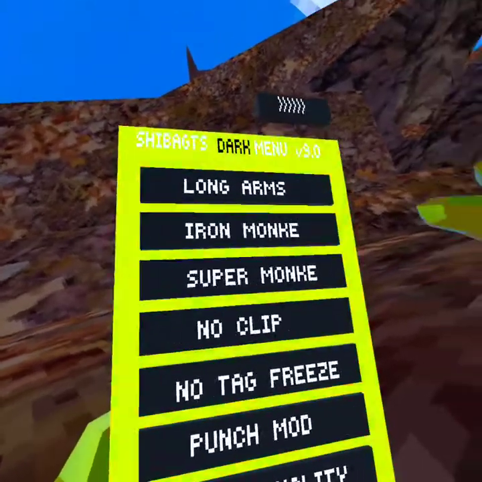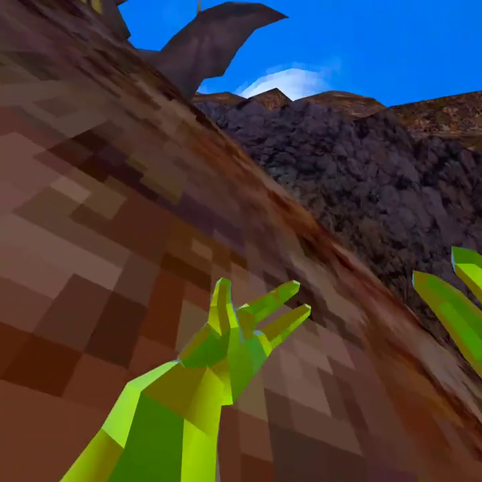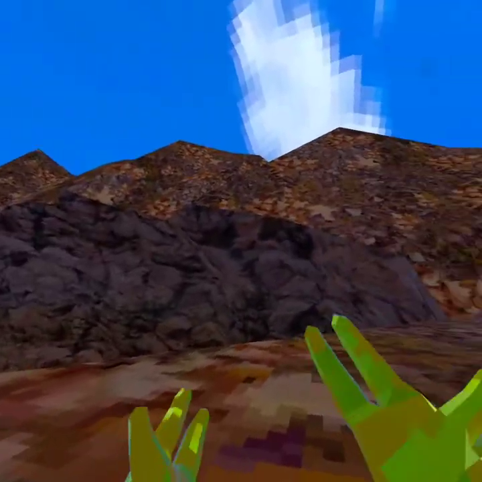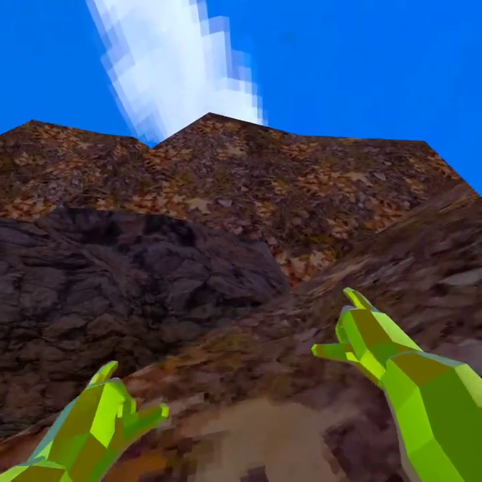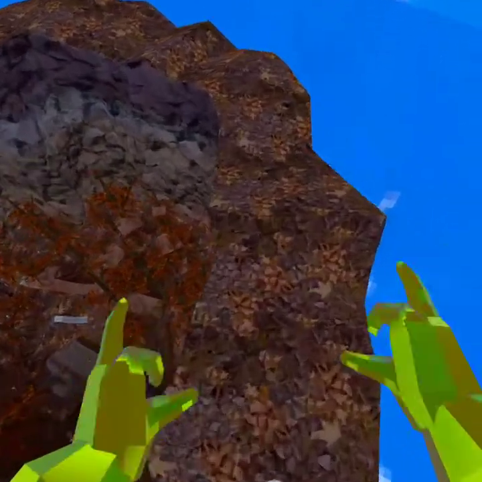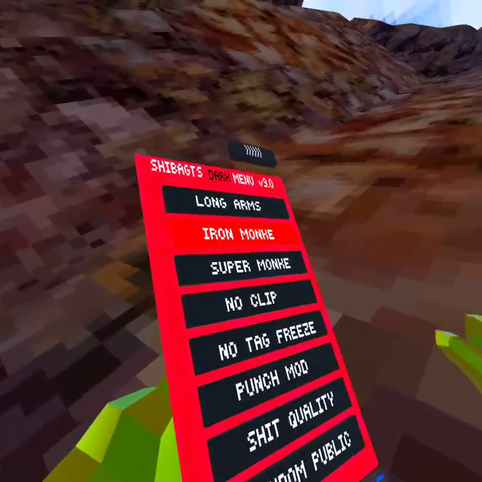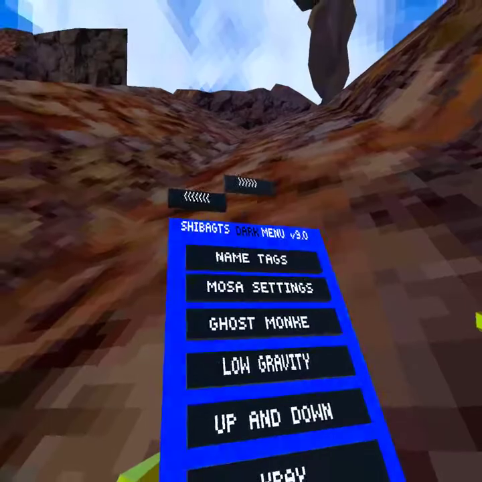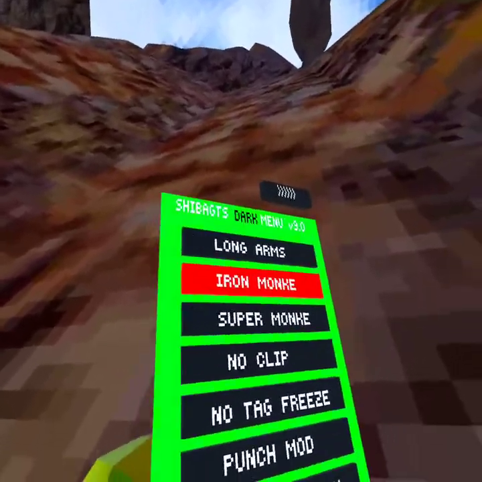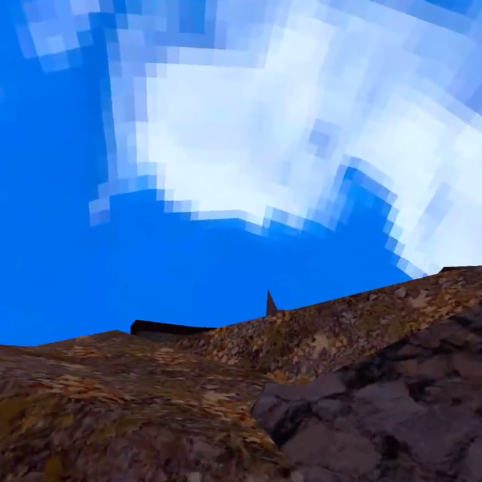So that's Iron Monkey. Super Monkey is A on your right controller. Iron Monkey is both the triggers, the triggers on any of your controllers. They both work. It is Y for the mod menu. I think I did say that. But then Super Monkey, A on your right controller. If you don't know, the A is on your right controller.